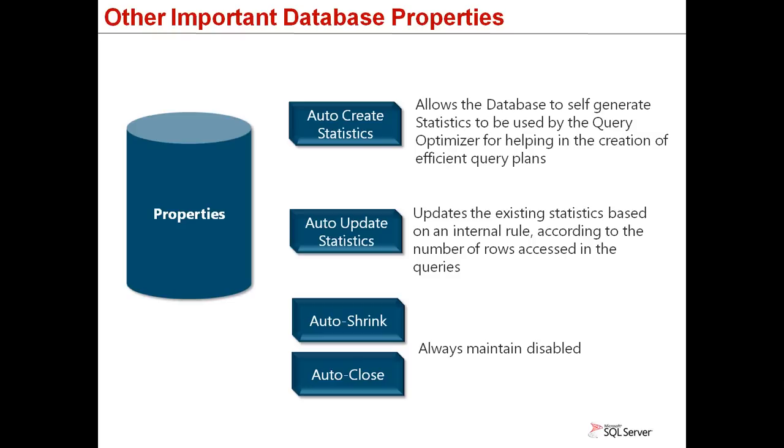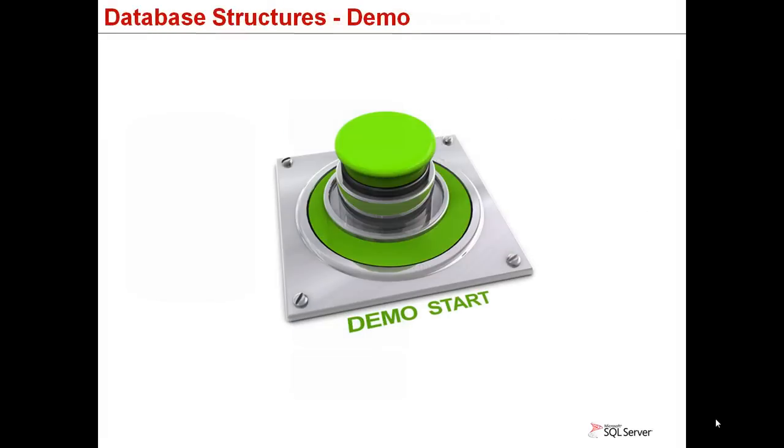Now let's begin the demo for this module, where I'll present you two exercises. The first will be creating a new database, inspecting the properties, changing the auto growth settings, and producing some common errors we see on production servers. And on the second exercise, I'll show you the impact of the shrink file on a data file in SQL Server to see how it causes index fragmentation in a database. So let's get things started.